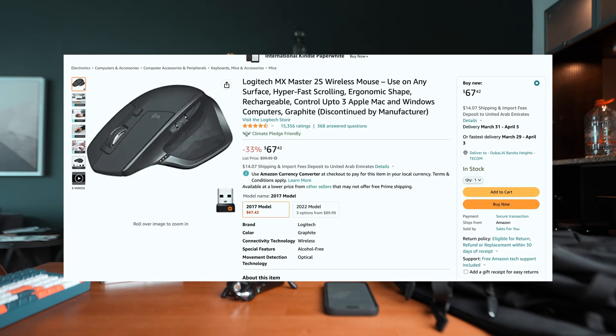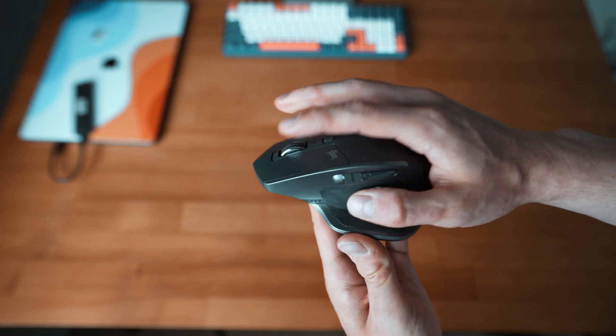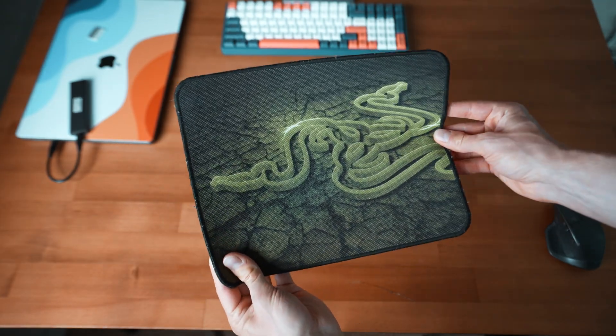Then we have mouse stuff. My regular mouse is the Logitech MX Master — I can't remember the exact model name, I'll put it on screen. It's very ergonomic and fits so well in my hand. I've switched keyboards multiple times but ever since I got this mouse I have not changed it once and don't plan to. I also take this mousepad — it's a bit of a gaming mat I got from my brother, not really my aesthetic, but it works for now.